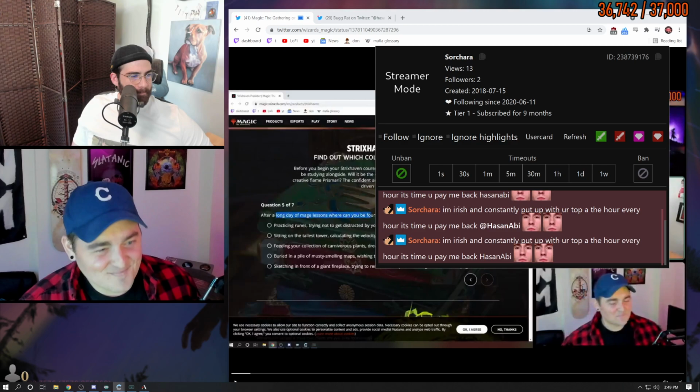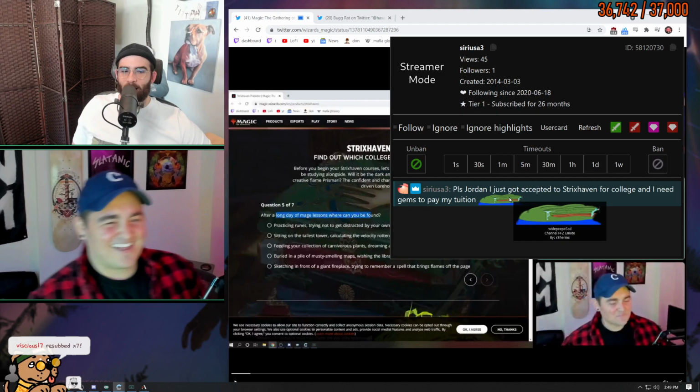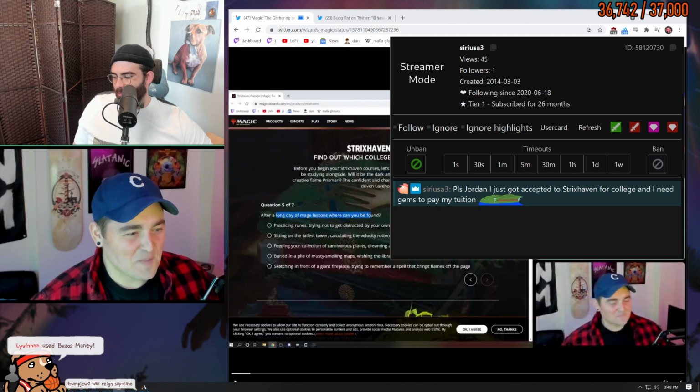Siri USA says, please, Jordan, I just got accepted into Strixhaven for college and I need gems to pay my tuition. Why'd people say that? Oh my God. The cost of tuition at Strixhaven is out of control. Yeah, they have legacy admission too. That's the big problem at Strixhaven. Everyone's always talking about affirmative action, but the real problem is legacy admission, just letting the rich skirt along and get in easily.